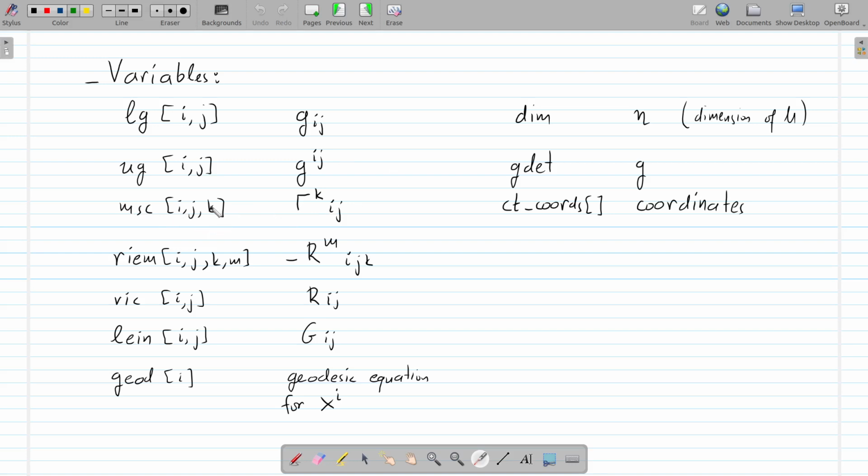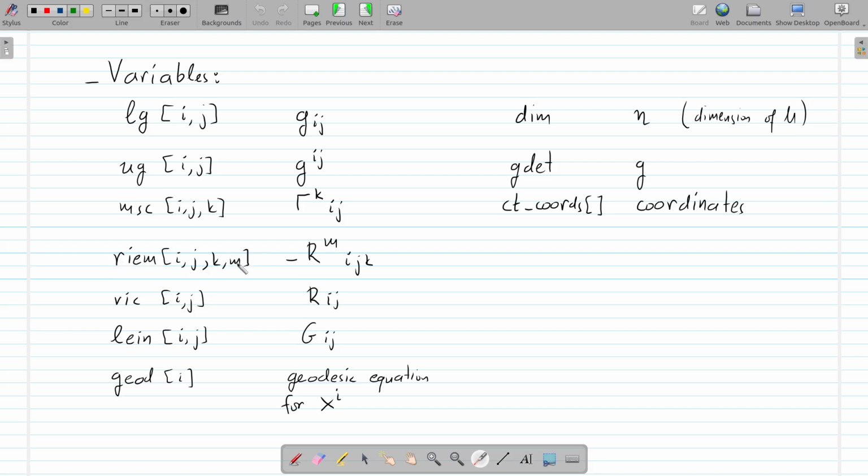It carries 3 indices, and for the conventions that we are using in the class, we have to be careful because it is the last index of the array that corresponds to the upper index of the Christoffel symbol. The Riemann tensor is stored in the array Riem, has 4 indices.